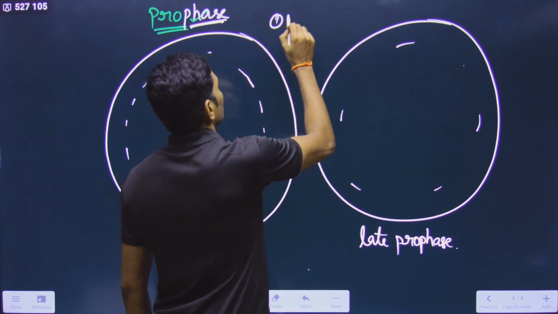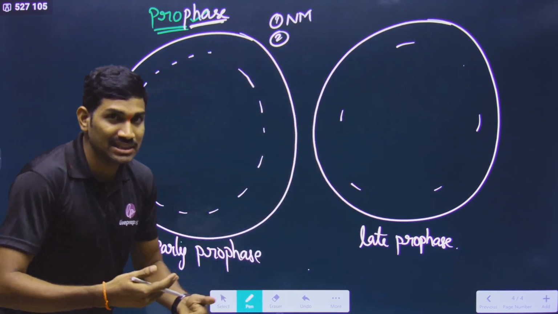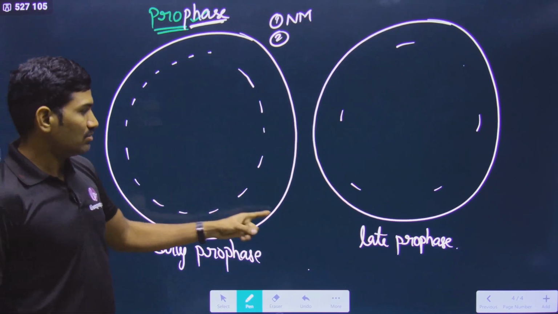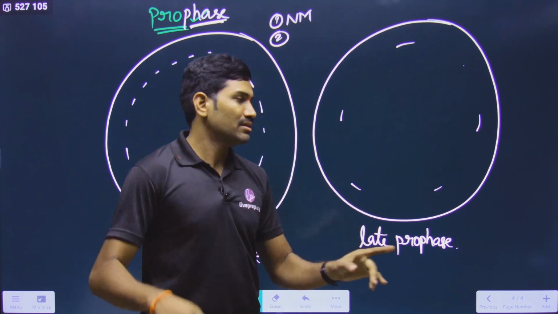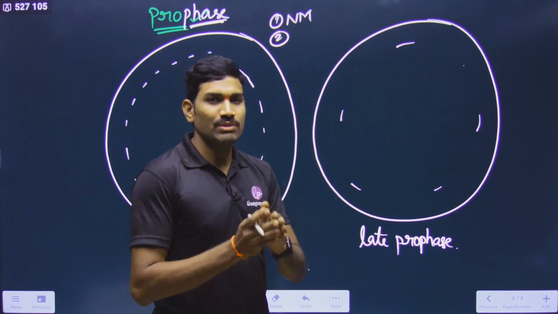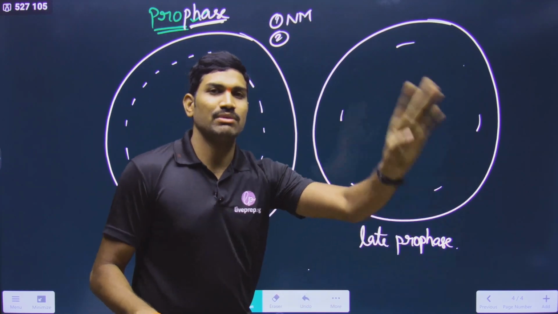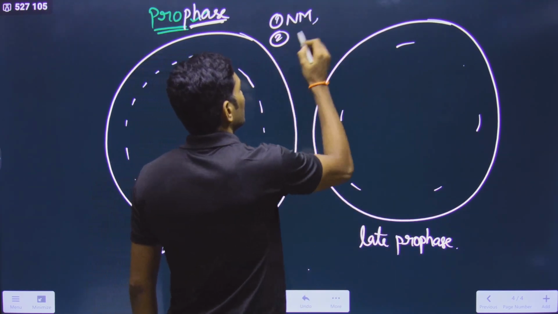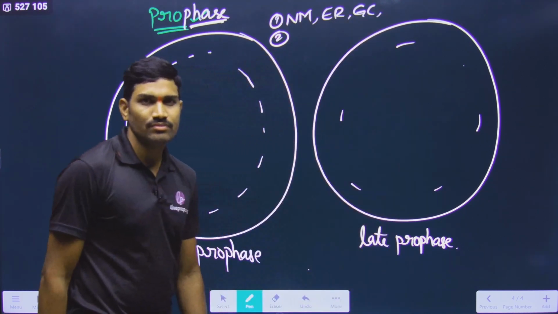This is the first important point you need to understand. The first one is with respect to the nuclear membrane. Observe point by point how exactly the diagram is changing. Follow this. So the nuclear membrane will start undergoing breakdown, the breakdown will be completed and it will disappear by the end of the prophase. So once the nuclear membrane has disappeared, it means prophase is completed. The next phase, metaphase, will start. That is what the logic is. Clear? Not only the nuclear membrane, but endoplasmic reticulum and Golgi complex also.